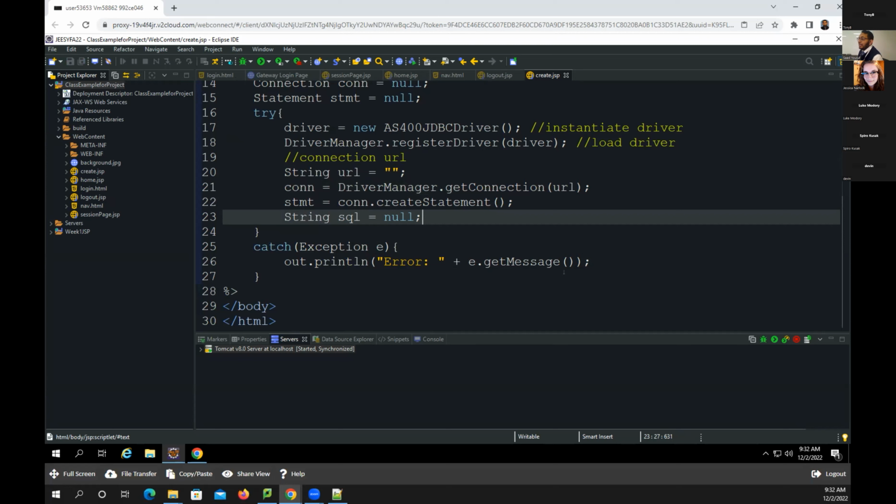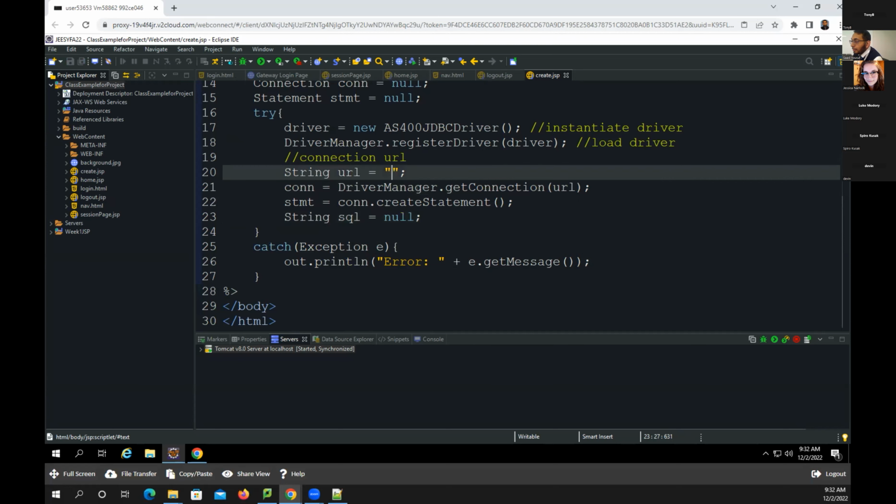I'm purposely waiting here because I need to complete the URL piece. And I'll do that once everybody is caught up with this code.